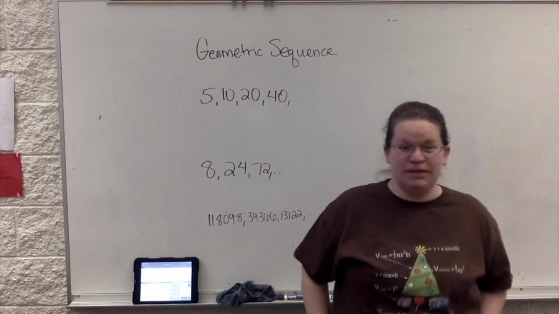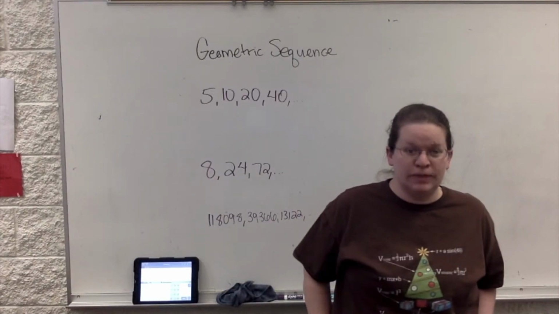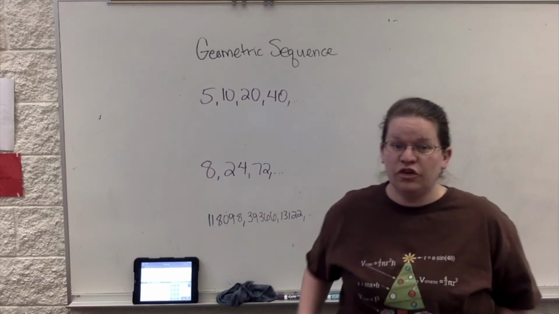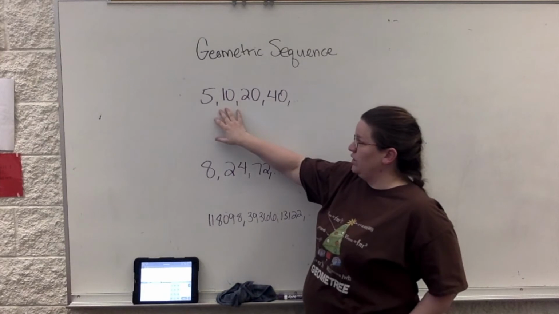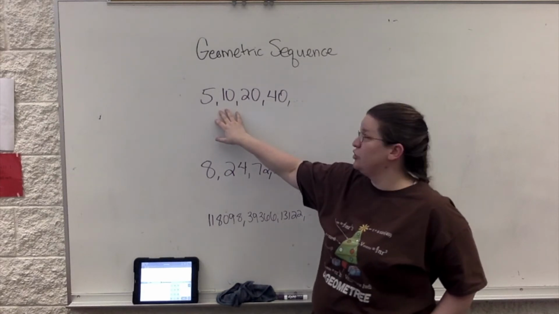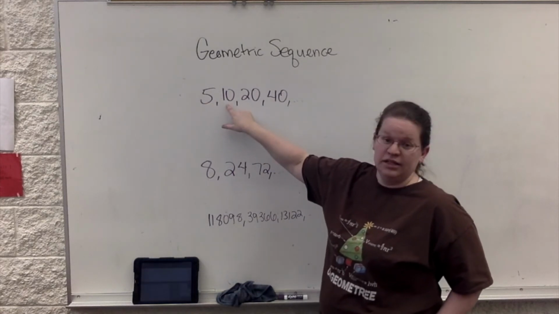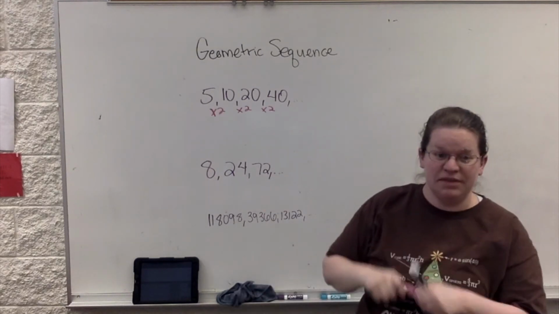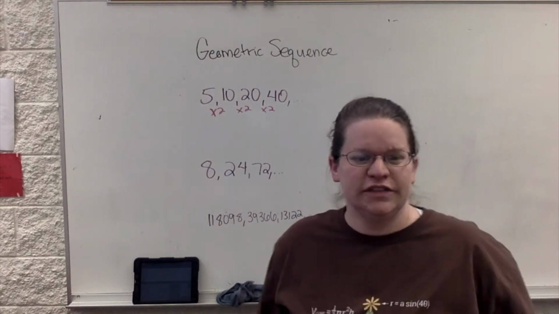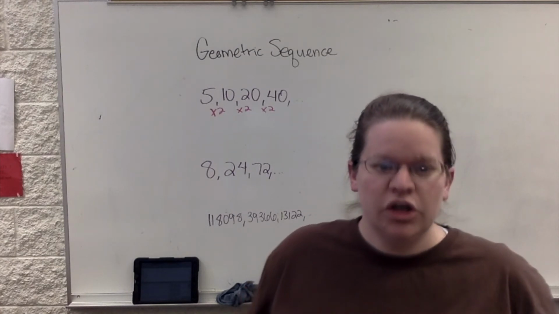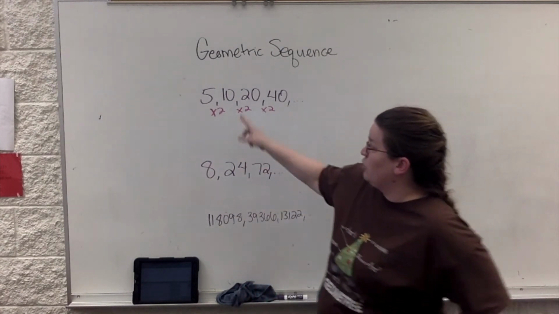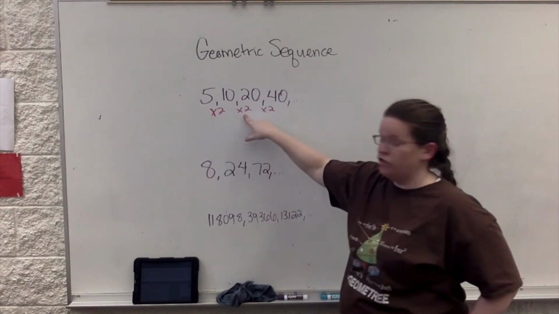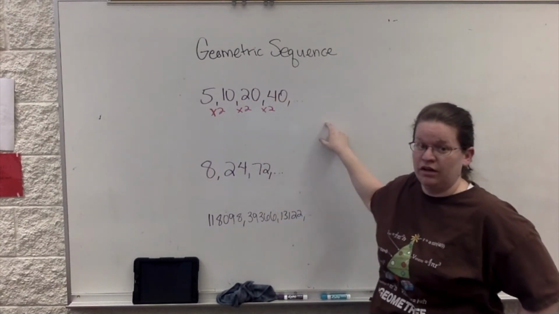Next, we're going to have geometric sequences. So we're going to multiply by a common ratio to get each next term. It's easy enough on this one to see, well, here we're just going to take it times 2. 5 times 2 is 10. 10 times 2 is 20. You run into something, especially if you're not sure if it's going to be arithmetic or geometric, what you do is you check. And so we say, well, 10 divided by 5 is 2, and 20 divided by 10 is 2. And so then that's when you find the common ratio.